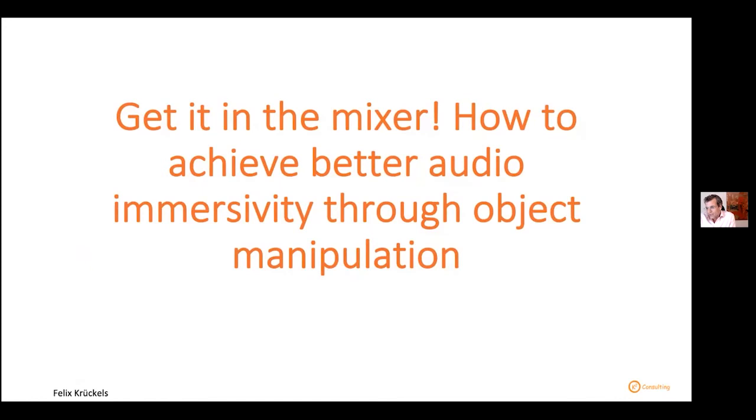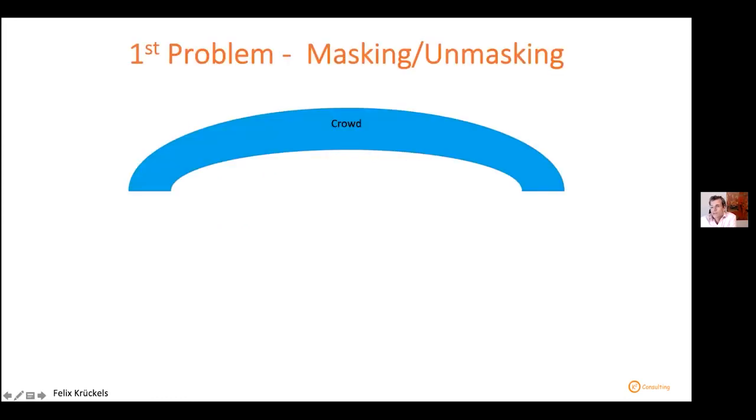Now we will talk a little bit about the challenges for the audio mixer to manipulate the objects. I'm not just talking about objects in terms of NGA objects. I'm also talking about the objects in general, which we all put together in a mix. Let's first try to figure out why we have a problem now. We have been mixing sports sound for many decades, and we have done a good job in stereo.